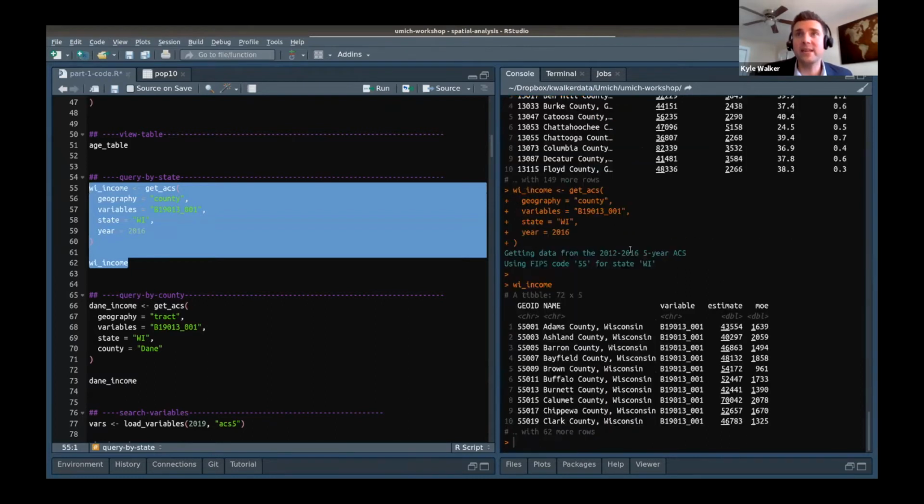It tells me I'm getting data from the 2012 to 2016 ACS. And we have support going all the way back to, at least for the 5-year ACS, 2005 to 2009. Not every variable is available in the 2005 to 2009 ACS, but a lot of them are. And so there's a pretty good time series available.